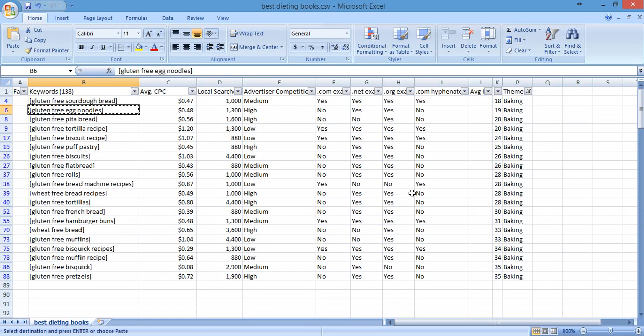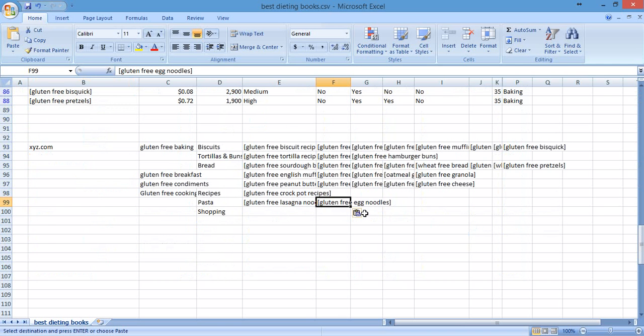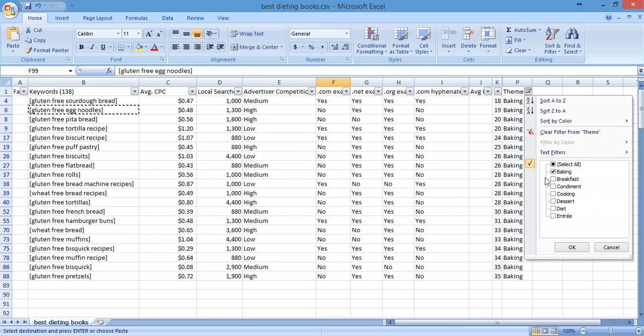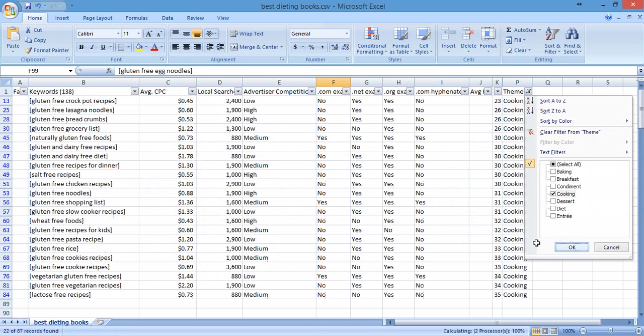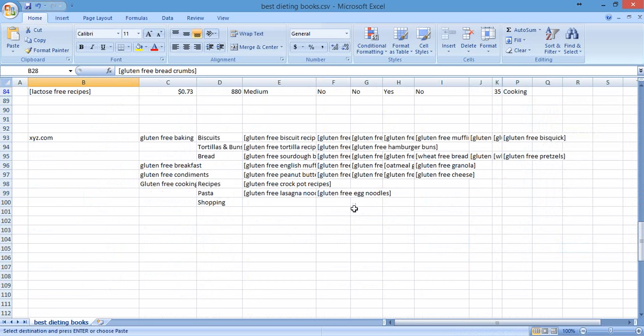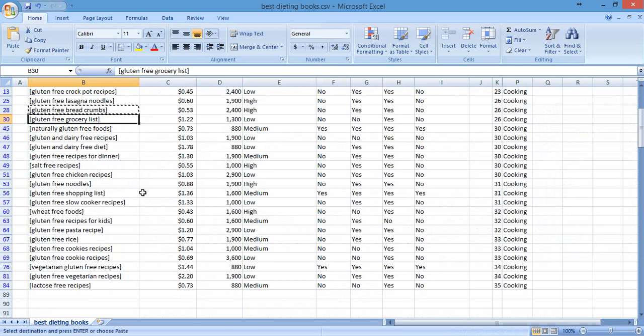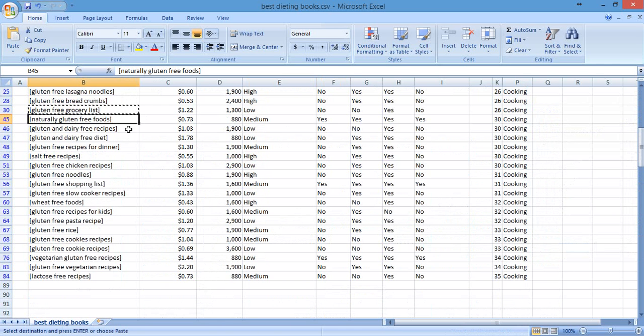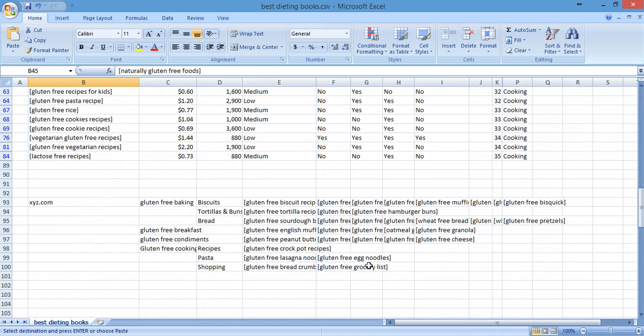The egg noodles. Alright, we'll copy that into the pasta. And go back. Breadcrumbs would be under shopping, I guess. Grocery list would be under shopping.